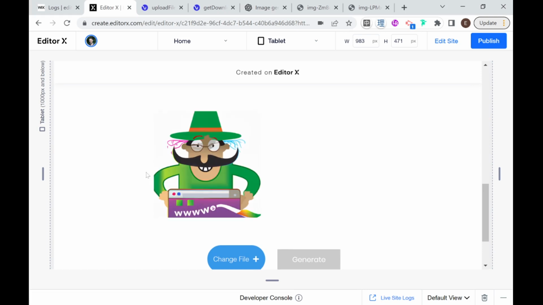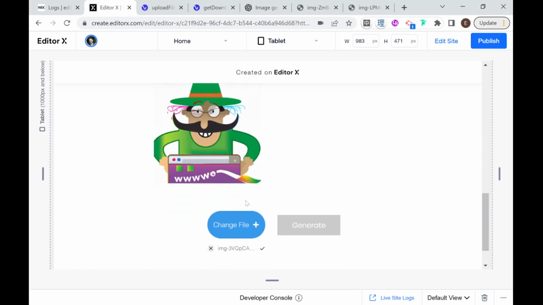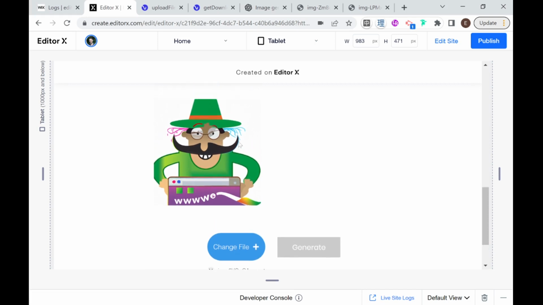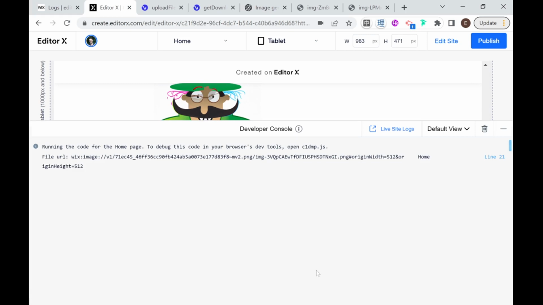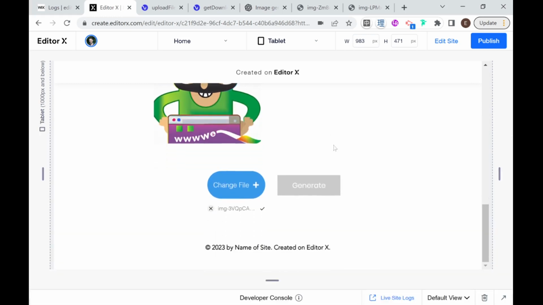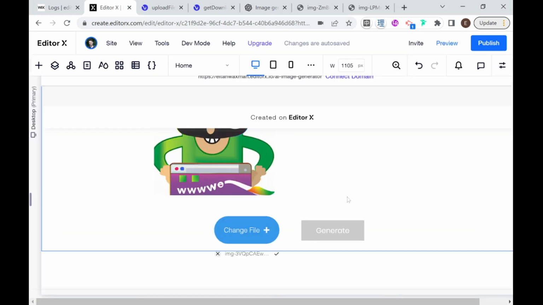And yes, okay, so because this is a Wix element on a Wix website, this element can interpret that original URL, which we tried to put in the browser, but it didn't work for us. And that's just because we're within the Wix system. Okay, so this is good. We got that over there. But for some reason, my generate button did not enable, which is not good because now we can't generate the AI image. So let me take a look at that.